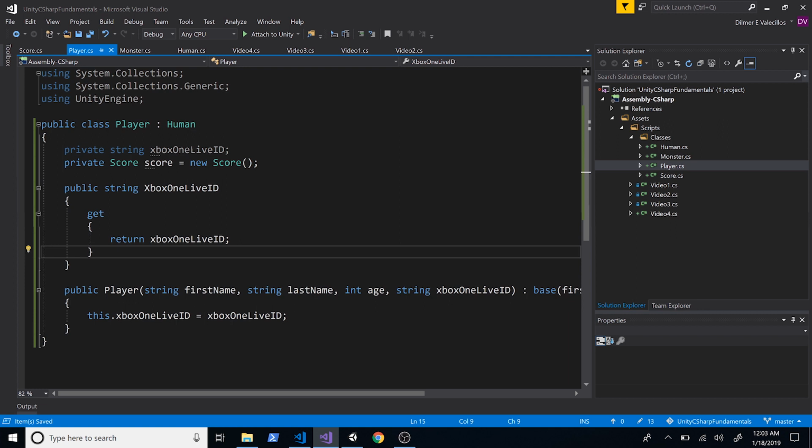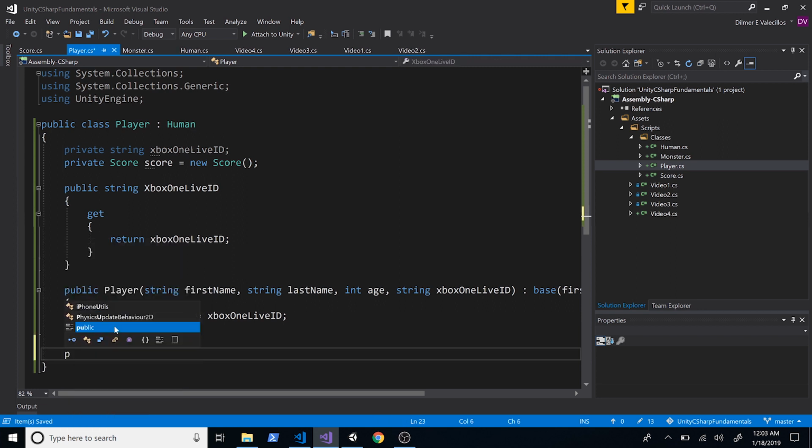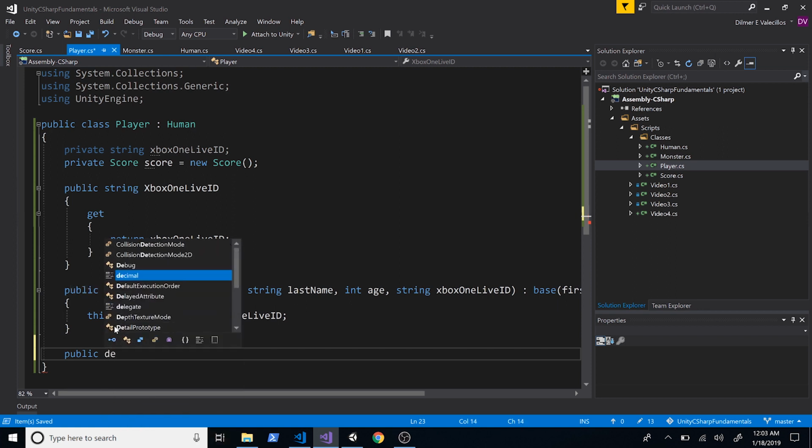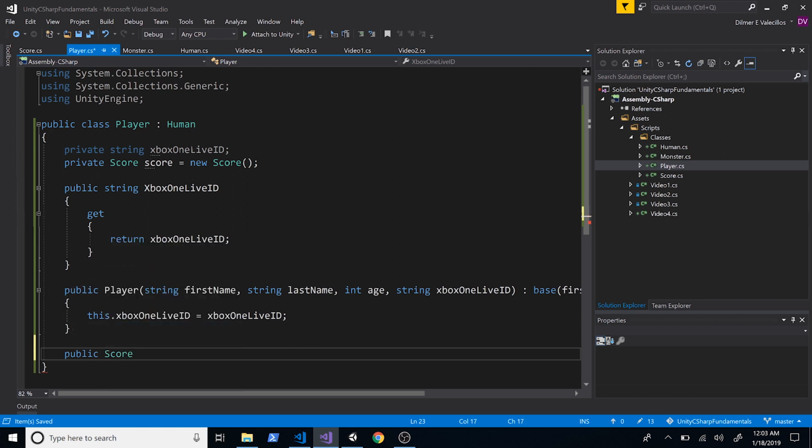If the player increments a score, I want this score class to keep track of that. So I'm going to add a new method to the player, which is going to return the score as we get it updated.